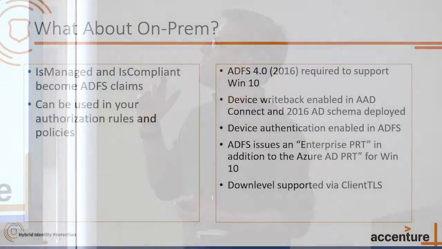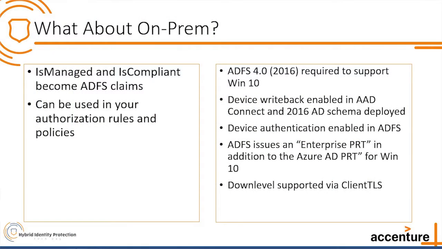You can also, if you're doing ADFS, do device auth on-prem. If you hybrid register your machines, you get these device objects in the cloud. If you're running Azure AD Connect, those device objects can be synced back to on-prem with what's called Azure AD write-back, which is something that Connect will do. You'll end up with a bunch of device objects in a special container within Active Directory, and then ADFS will be able to reason over them. The state will be mastered out of Azure AD, so when the compliance state changes in Azure AD through Intune, it will write back to on-prem. But you can then use device auth on-prem against ADFS if you have all this stuff enabled. Okay?